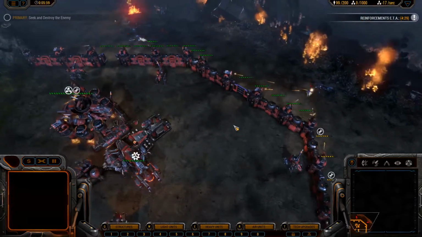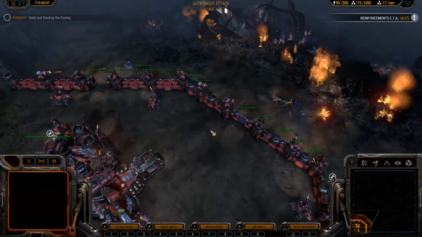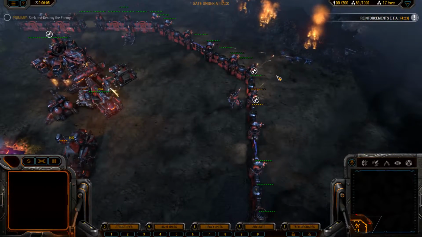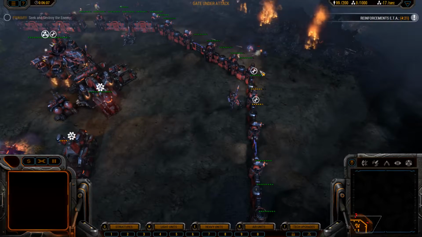Guess maybe this is how you're supposed to build your defenses. Like in each mission, just build a contiguous wall and then just put a bunch of guys on it.